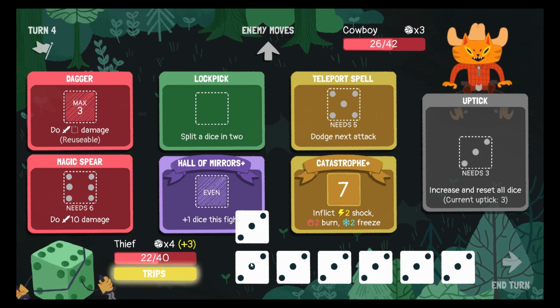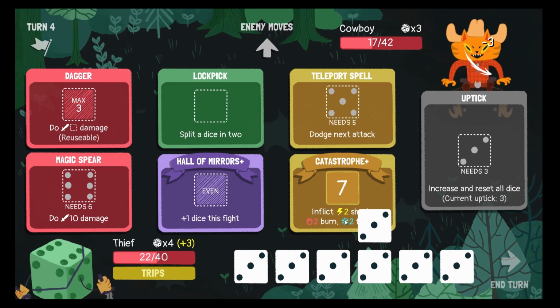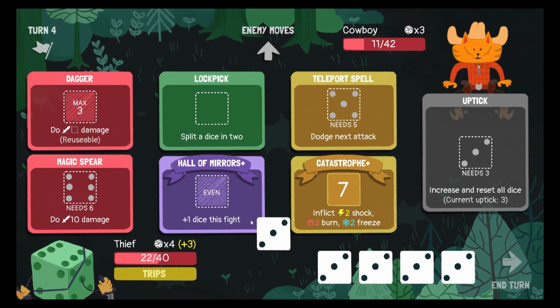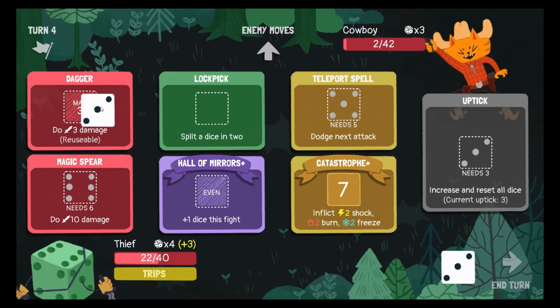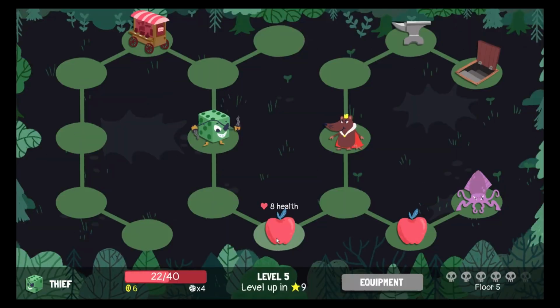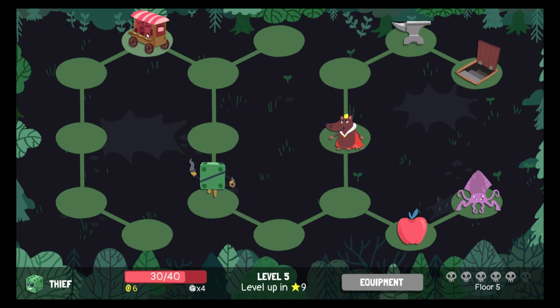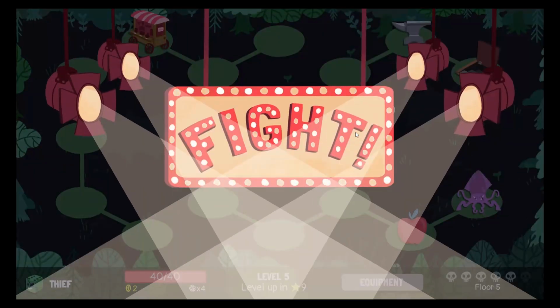What do we have? 3, 6, 9. Hmm. 12, 15, 18, 21. Why do I need to use this again? Delete this and also check this one. Then we'll take this last thing.